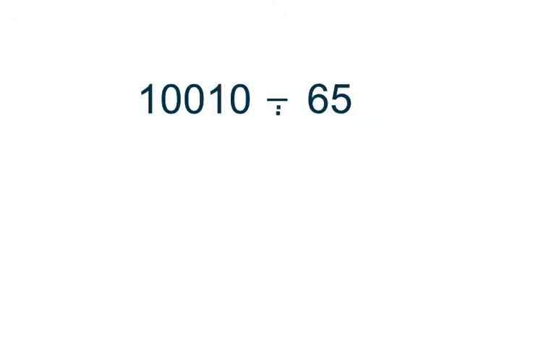We've got 10,010 divided by 65. 10,010 is our dividend. It's the number that we will be splitting up. And 65 is our divisor. It's what we're dividing that number by. So to start with, I'm going to set up our box. And I'm going to put our divisor on the outside because we're splitting a number into pieces of size 65. And I will put 10,010 on the inside of that box, our dividend.